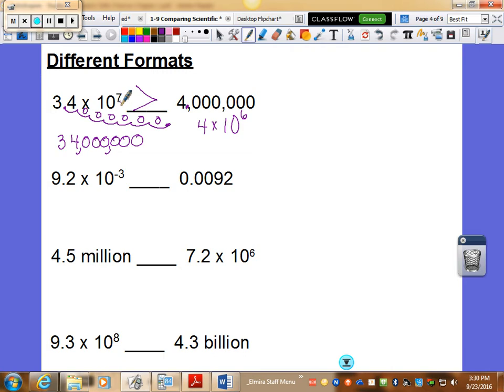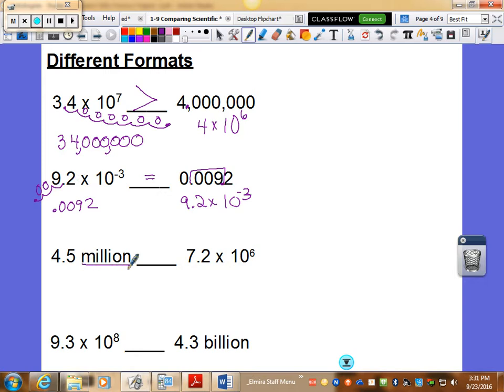Alright, the next one. I see that we've got scientific notation and standard notation. So here again, you can convert 3 decimal moves, 0.0092. This other 0 kind of went off the white part here. It's hard to see. And if I do that, I see, oh, they're the same. If I made this one into scientific notation, and I want to stress you don't have to do both, just pick one. That would be to the -3 power. And, oh, they're the same. So whichever one you pick, just as long as they're the same, you can compare.